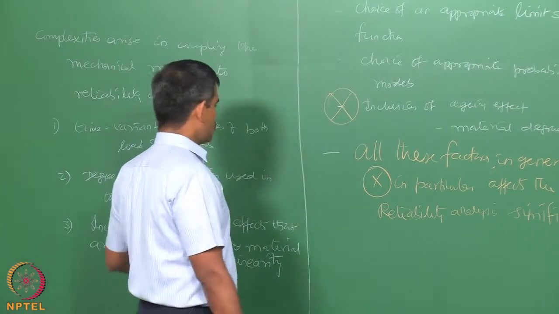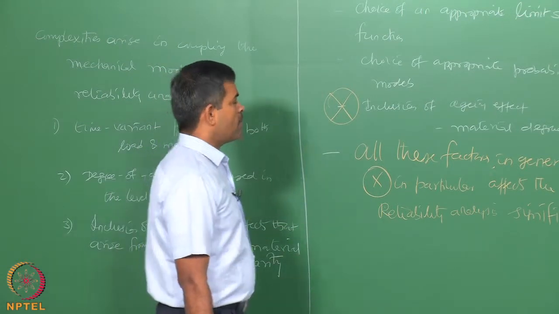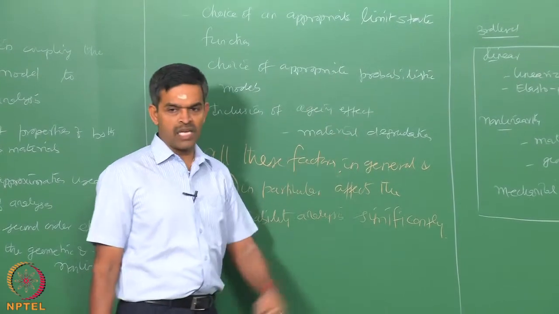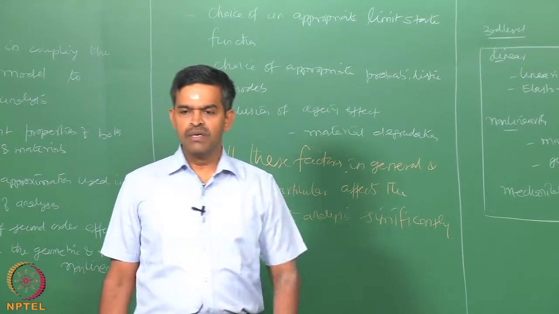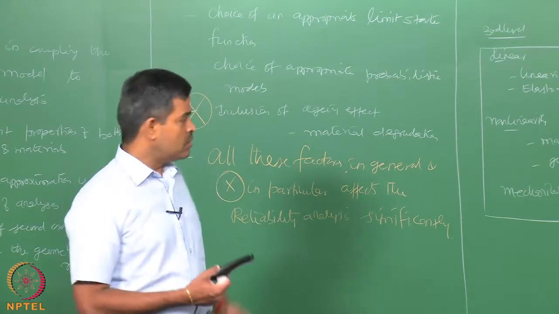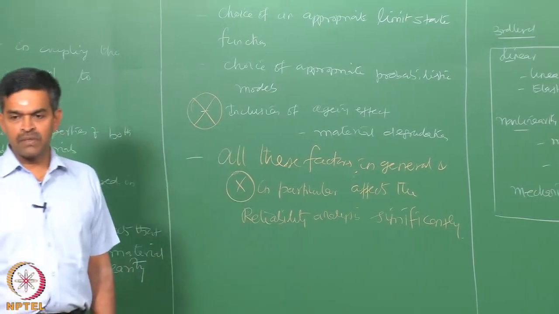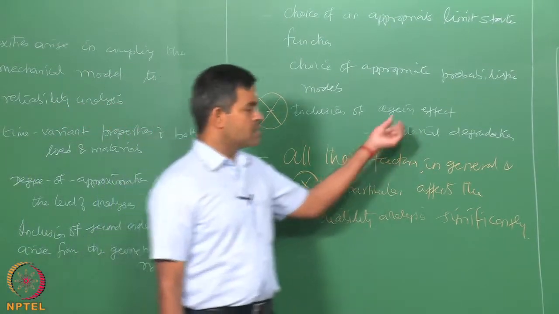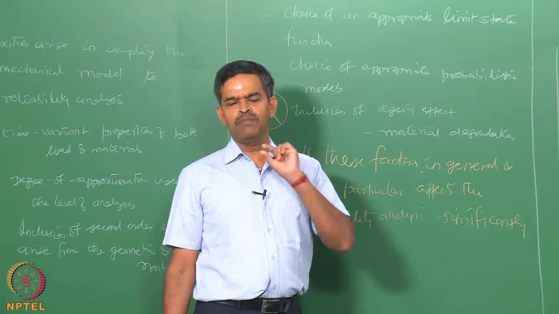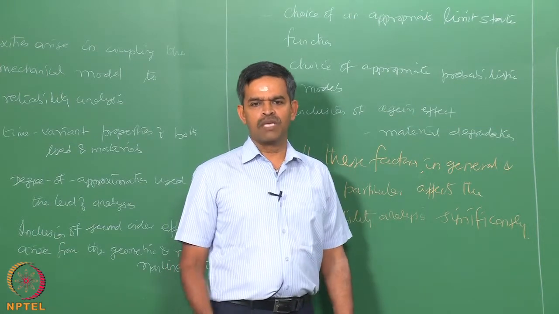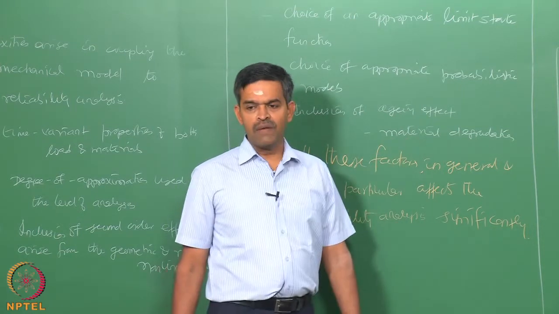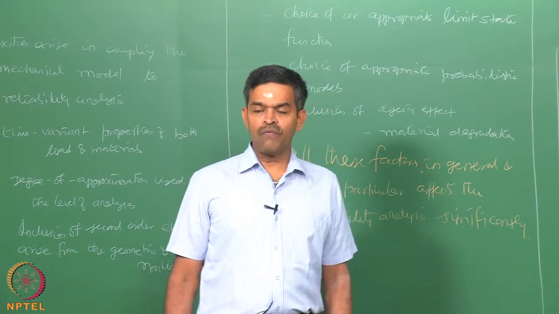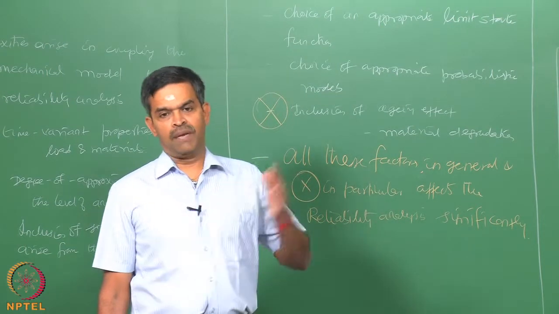So, many factors do affect it significantly, but in particular the aging effect, which is very important in offshore structures, because material degradation takes place under the corrosive environment present in sea states. So, this need to be modeled or captured, or the degradation of the material strength and resistance with respect to age should be a very important valuable input as a random variable in the reliability analysis, because this will now govern the strength or the safety or the success of performance of a system with respect to time. That is important.